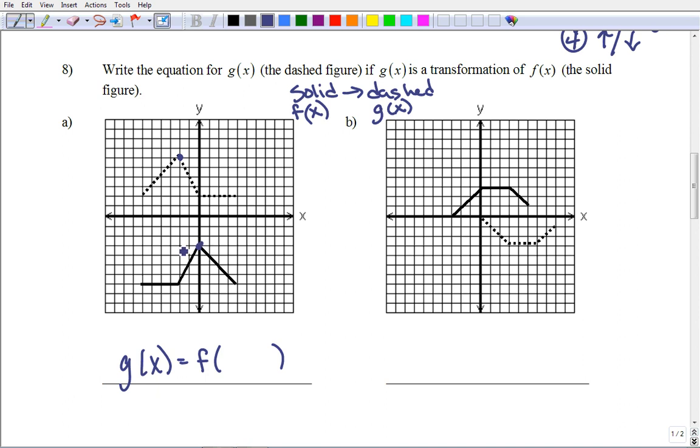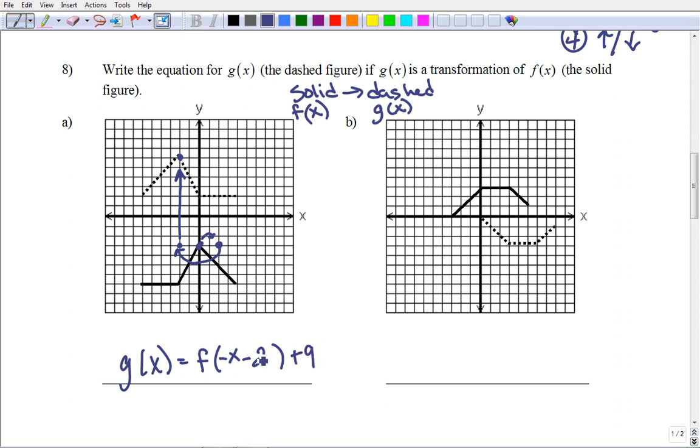So if my goal is to get to this point here and then move it up 9, but I know I have to move it to the left and to the right, what I should first do is move it to the right, and then it gets reflected over the y-axis, and then it gets moved up 9. So I need to actually move it to the right 2. So that means we'll have a minus 2 right here. And then reflecting it across the y-axis, that's going to be a negative x. And then moving it up 9, that's plus 9.